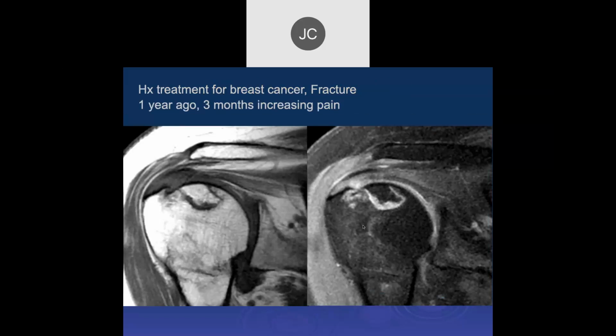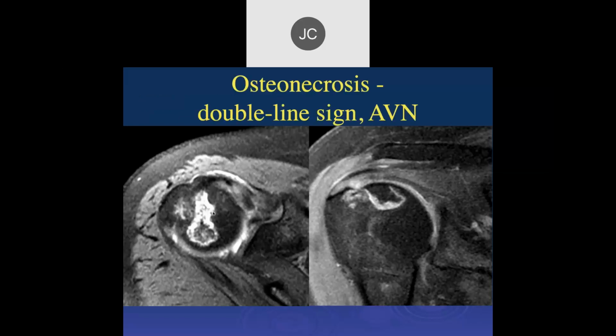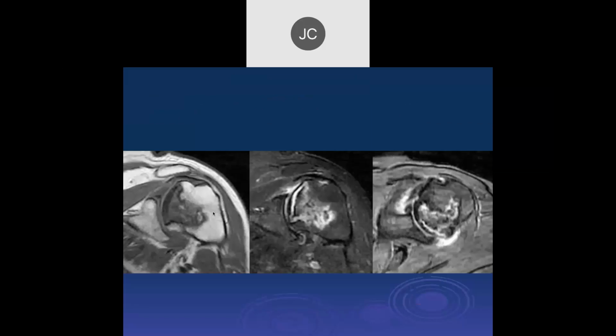So we have a history of treatment for breast cancer, fracture 1 year ago, 3 months of increasing pain, and there's that serpentine increased signal on the PD FATSAT images. So again, I'd be concerned for an AVN. Another post-traumatic AVN. Here, humeral head, middle PD FATSAT image, we see the double line sign concerning for AVN. So this is another osteonecrosis with secondary impaction injury and degenerative disease.